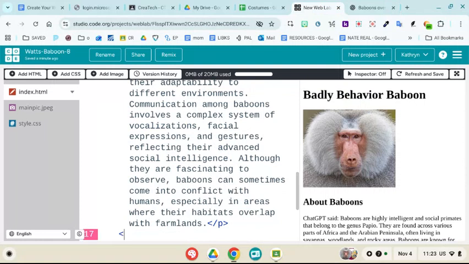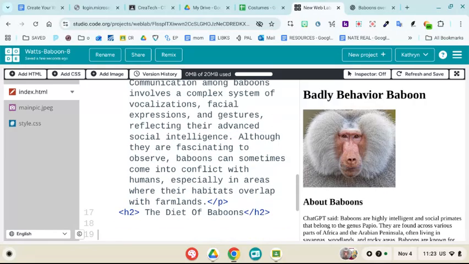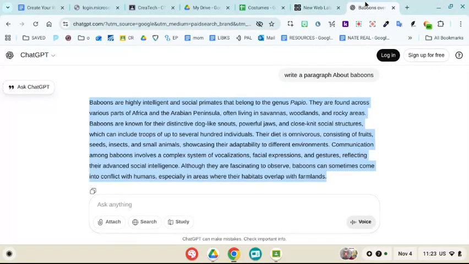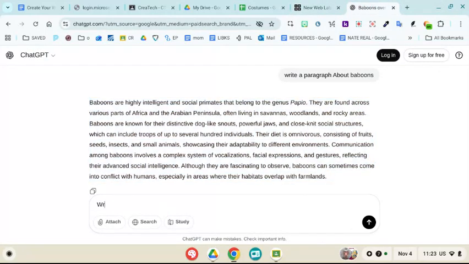You're going to repeat this process, H2. This one is going to be the diet, remember capital letters, of baboons. Close H2. Okay. And we're going to do a P here. P. You're going to do a paragraph about. Write a paragraph about the diet of baboons.